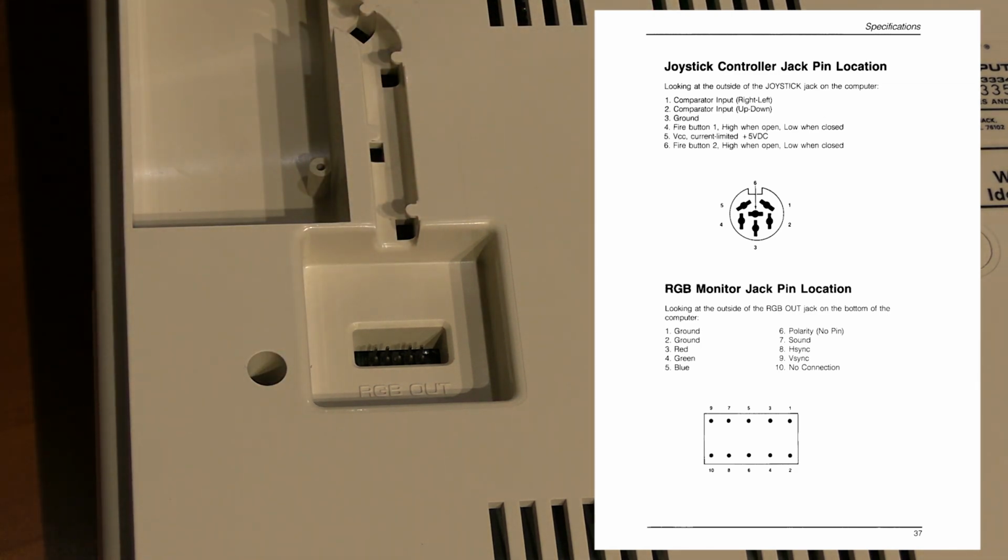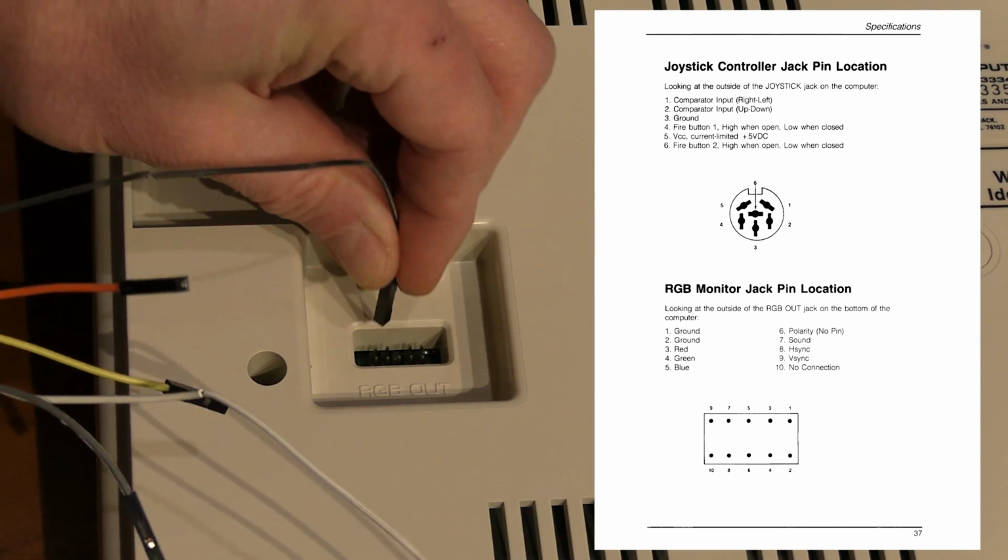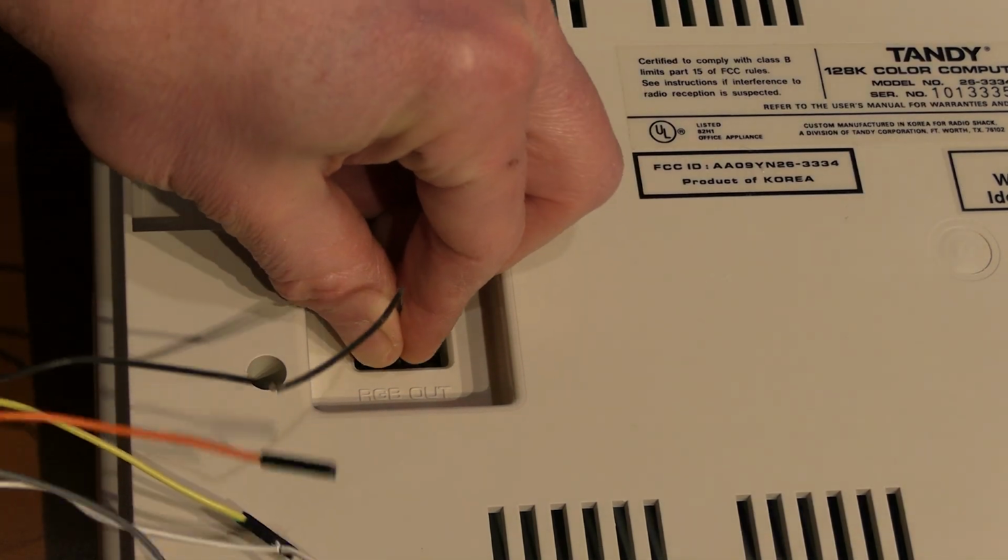Now, looking at the connections that I have to make, on both monitors numbered pins 3, 4, and 5 are red, green, and blue, respectively. 6 is intensity on the CM-11 side, which we will be ignoring, which is no connection on the CoCo 3. 7 is not used, 8 is H-sync, and 9 is V-sync. So I have to match the pin numbers, and this adapter makes it easy for me to do that. We'll just connect the grounds first. So pins 1 and 2, I'm going to connect to pins 1 and 2 on the Color Computer.